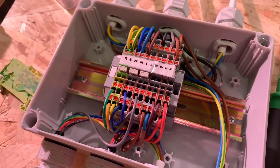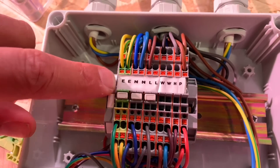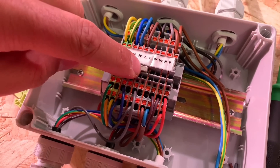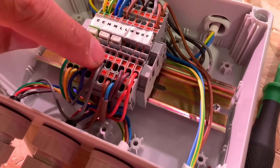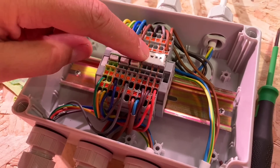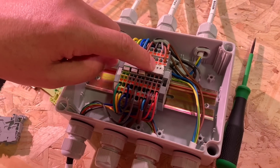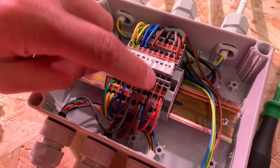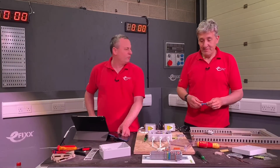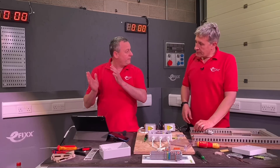Other options we could have used: some coloured terminals to differentiate the neutral connections, but they don't do them in all colours, so we won't find a brown one. So we've gone with standard grey, green and yellow for the CPC, and labelled the terminals accordingly. Running through the labels: E for the earth and CPC connections; eight neutral connections with a jumper link to common the two sections together; the line connections — actually only one terminal used there; then the hot water system connections from the cylinder stat, from the timer, out to the zone valve; connections from the heating programmer/thermostat to that zone valve; and then the return from the zone valves to fire up the pump and boiler — that's the P terminal.